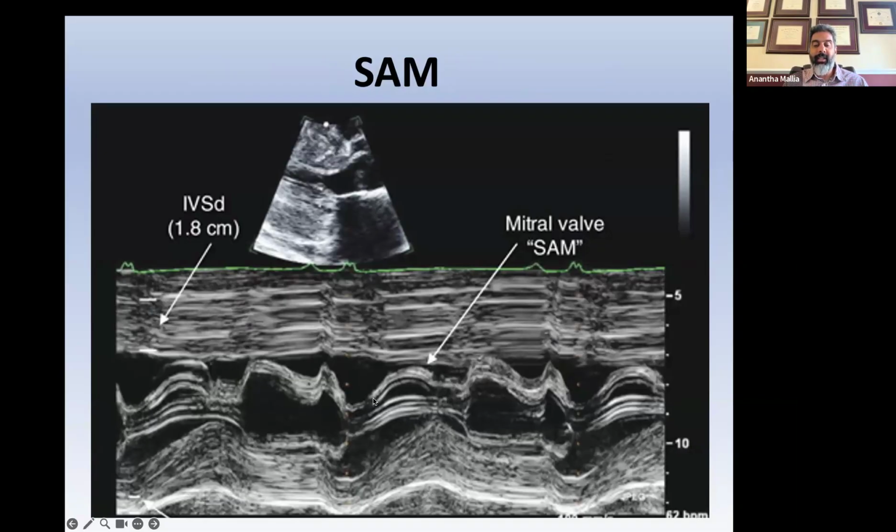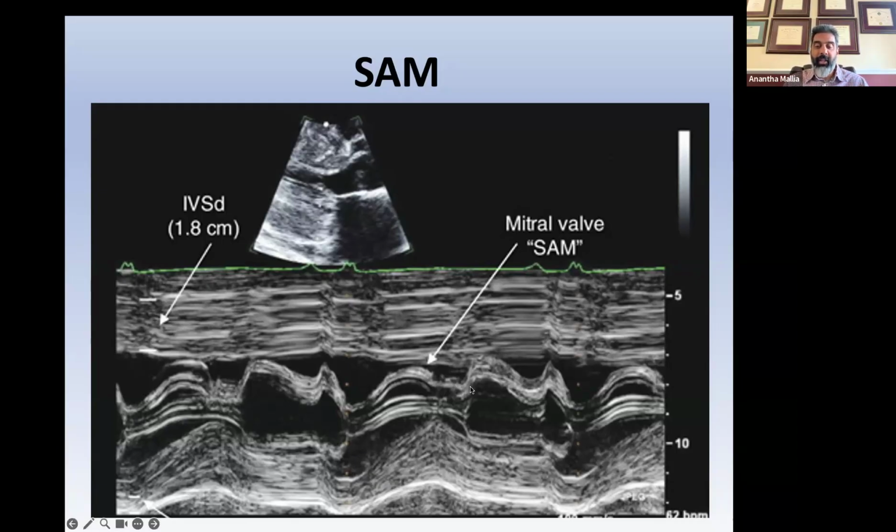Okay. And as you can see, as systole progresses, that valve gets sucked and pushed up further and further into the LVOT. And then you can see the resultant size of that LVOT becomes really, really small. So you can visually see this dynamic obstruction happening. And a big cause of that dynamic obstruction is the actual systolic anterior motion.